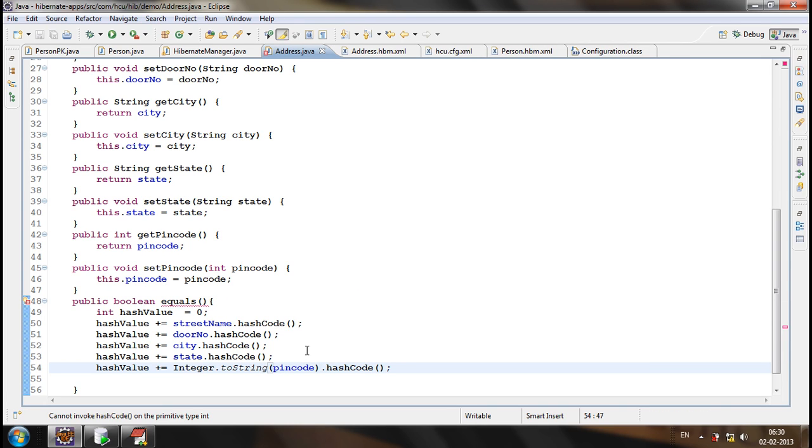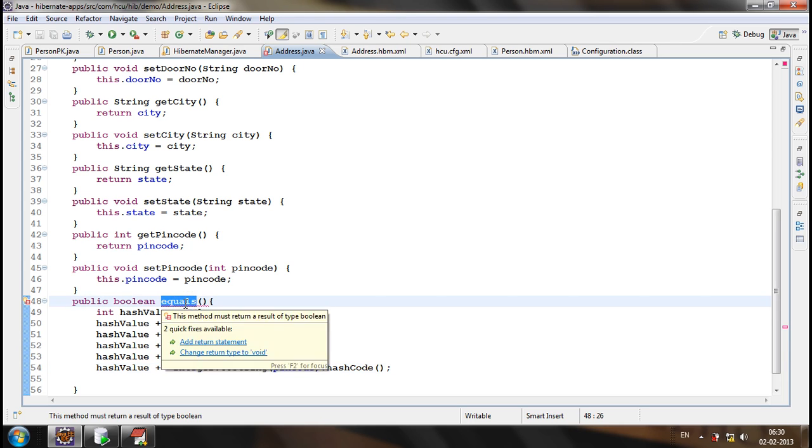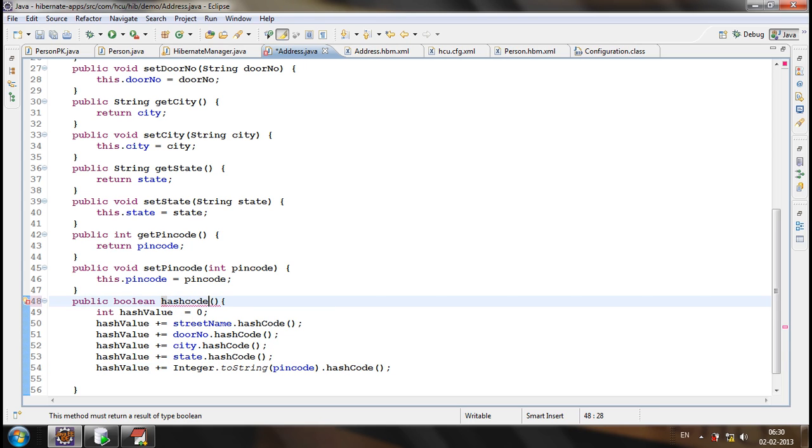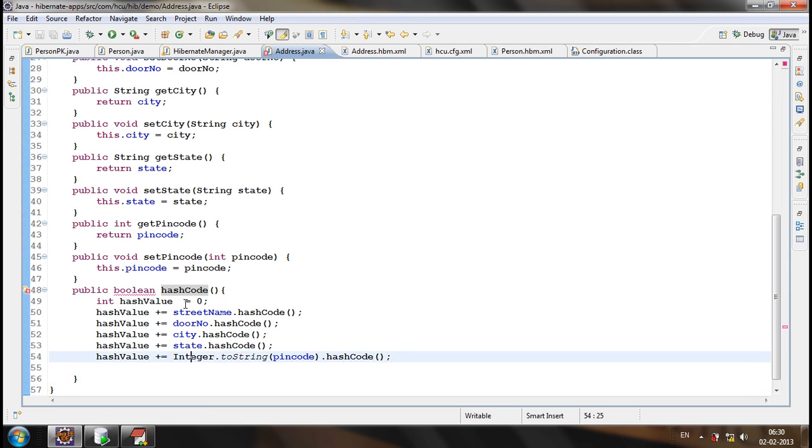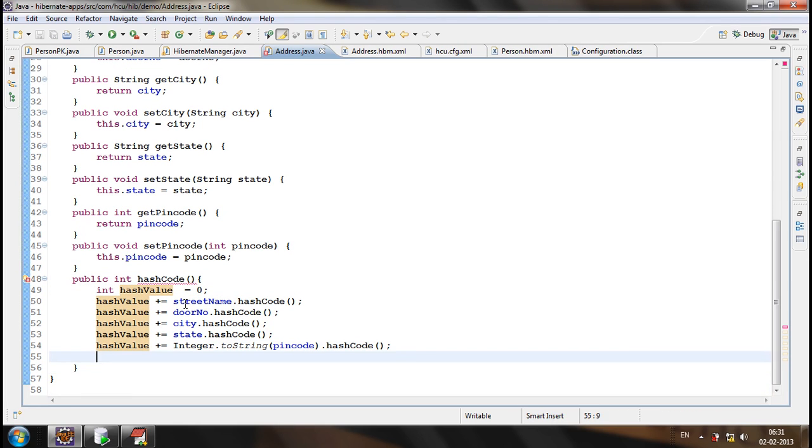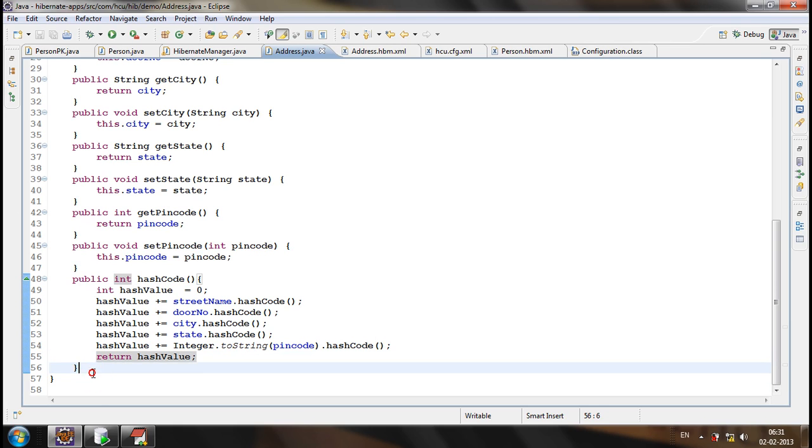Sorry, I'm overriding the hashCode value. The hashCode return type is int. I'll just return the hash value. Now I have overridden the hashCode method. Let me override the equals method also.